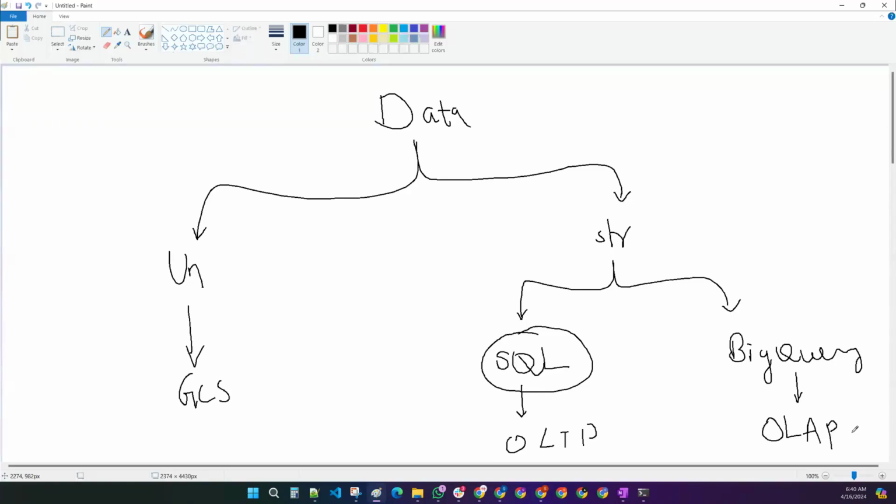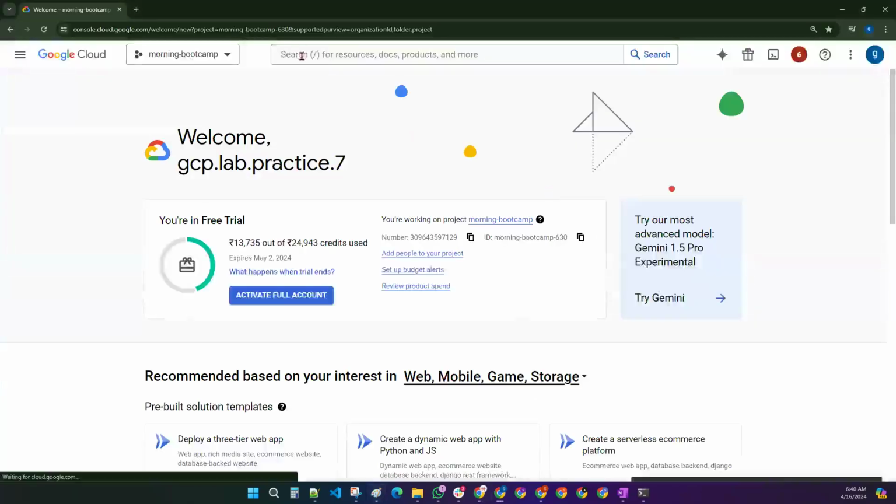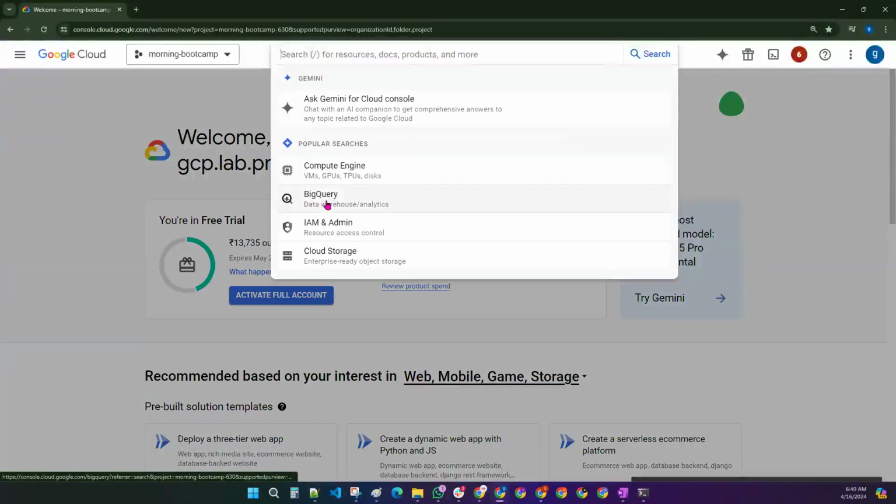Okay, let us try to understand what BigQuery is and how to work with it. So let us see, for example, if I go to BigQuery, this is how BigQuery looks like.